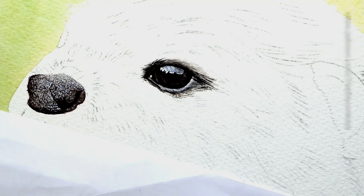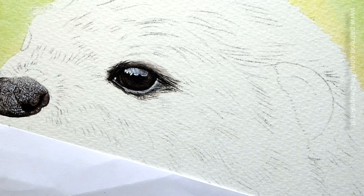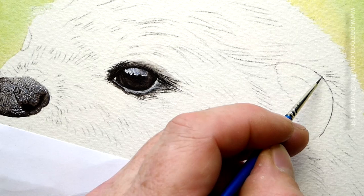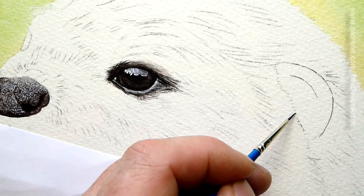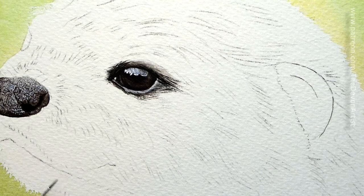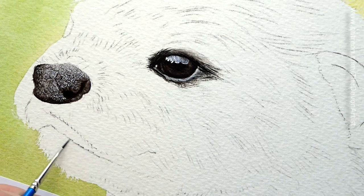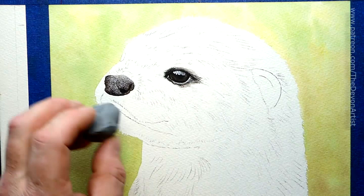Before we do that, things like the ear — just define it a little bit with a little bit of paint. I'll get a bit of this reddy-black colour. Just so you know where it is, because very often when you put a wash colour over the top the pencil marks may disappear, and you don't want that to happen. So just very lightly touch the paper, just make some reference marks where some of these more detailed areas tend to be — especially the ear, or around the mouth as well. Then very gently tap the paper and lighten those lines down a little bit now as you go around, just to soften them out.